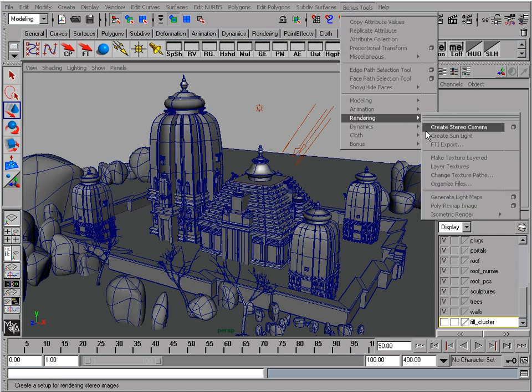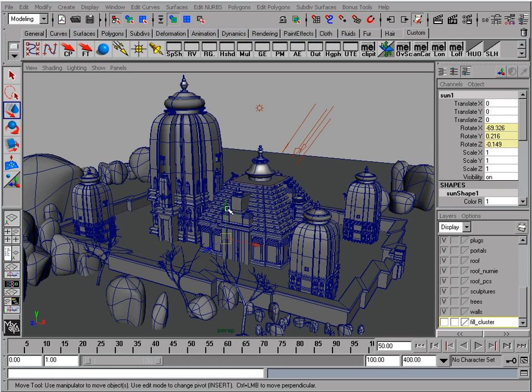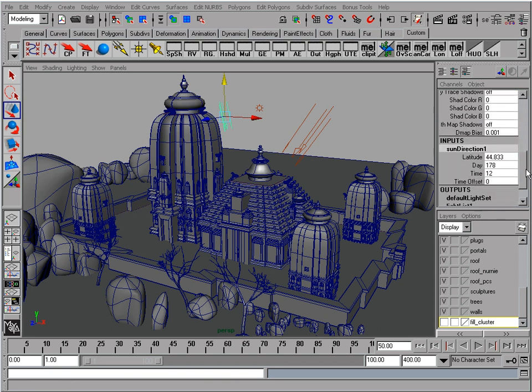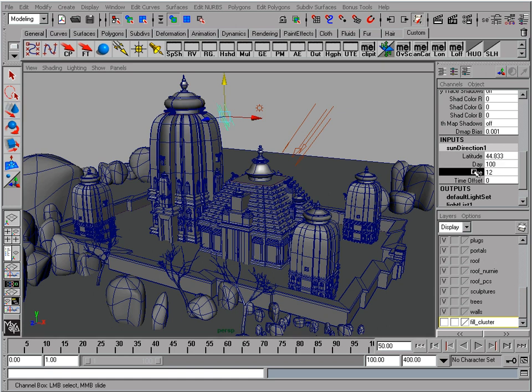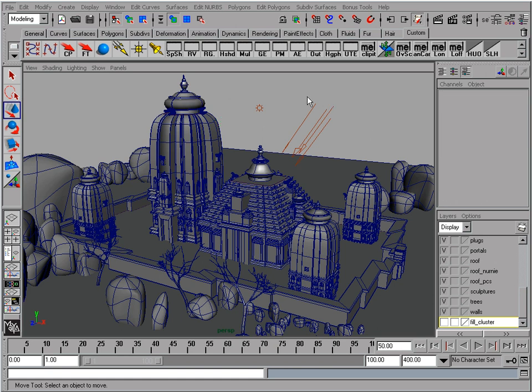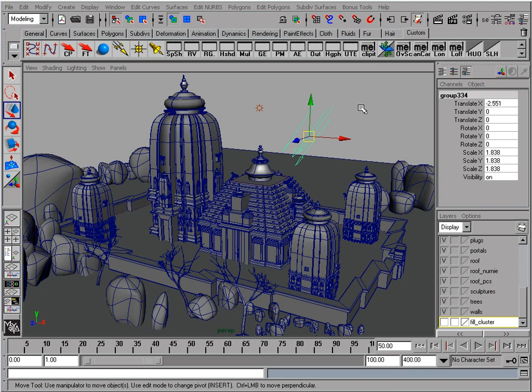Now finally, this was added into Maya through the bonus tool set. If we go to rendering, create sunlight, what we have here is a directional light created, and if I go down, it has extra attributes, which are latitude, day, and time. These are just basic integers throughout, but as this changes, we can see that I can rotate based on a given time. So this is useful too. It's probably a more direct way of doing this. But again, for integration to live action plates, it's a useful little tool. Okay, so we'll rely on a primary directional for this lighting.